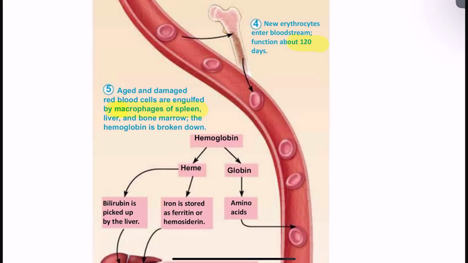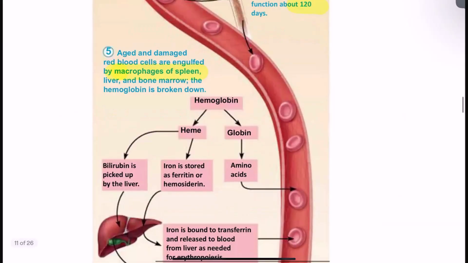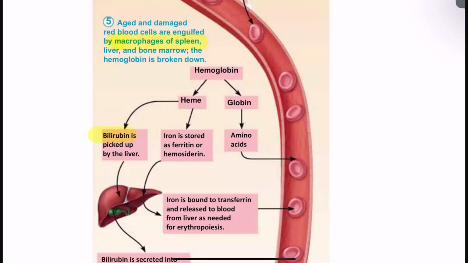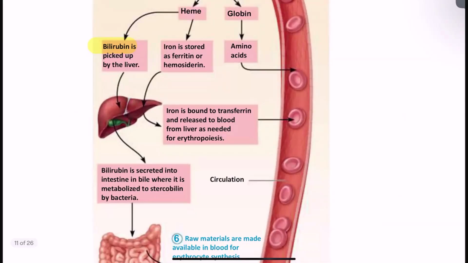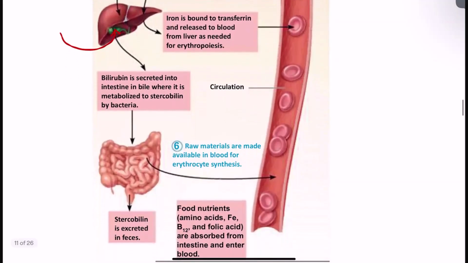And hemoglobin gets split up into its parts, and some of it ends up as this molecule bilirubin. Bilirubin is this yellow pigment that binds to the plasma protein albumin. So bilirubin binds to albumin, and then it gets sent to the liver and then to the gallbladder. So bilirubin builds up in the gallbladder, and the gallbladder is this little guy that hangs out right under the liver. So that's the gallbladder there. And then the gallbladder sends all of that bilirubin to the intestine.